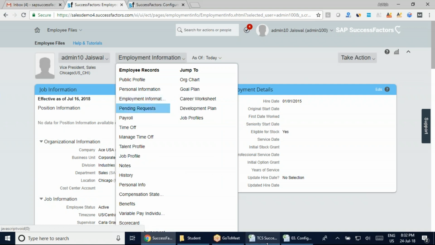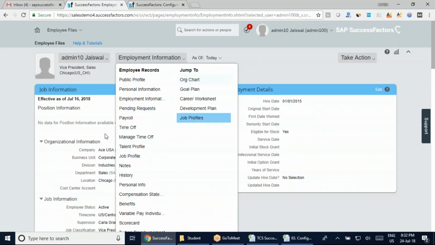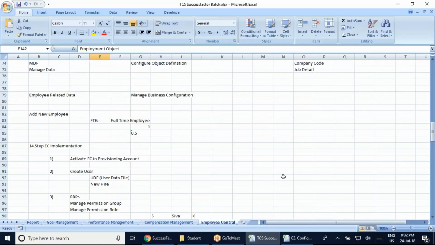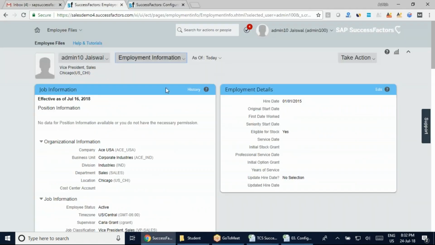Now, why have I given you two different systems? Many times people ask me. I could have continued with everything in the same system, but I wanted to show you how the system is without Employee Central and how it is with Employee Central. Employee Central was only launched in 2014, so there are still some clients who have not upgraded their system. That is the reason I gave you two different systems to practice on, so you have both experiences.